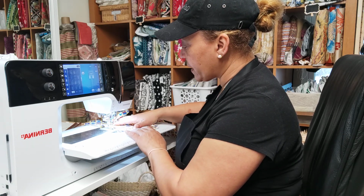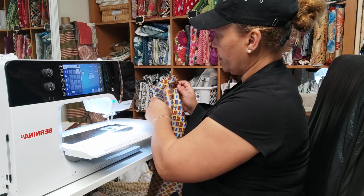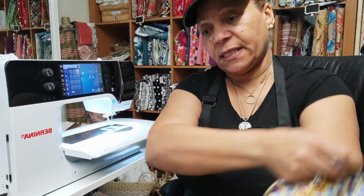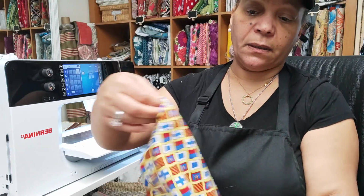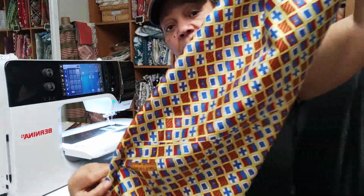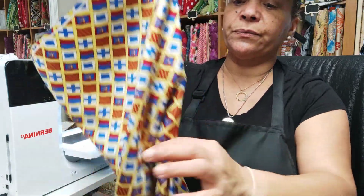I do recommend that you wash this. Again, hand wash. And you see, the stitching is quite nice at 3. So what I'm going to do is I'm going to turn this right side out, just like this. And this is going to be what your scarf looks like. Again, it's 63, give or take, inches long. But look how vibrant these colors are, guys. Isn't that pretty? Whether you wear red, yellow, blue, I think it'll be fun.